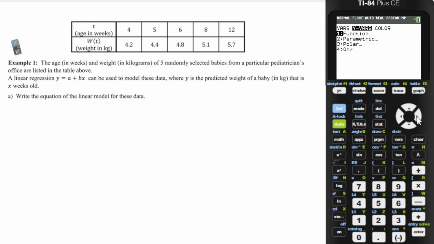Okay, scroll over to Y variables. We're in function mode right now, so we would want to click on function, and that will get me Y1 as well. And that one definitely works if you don't have the newer operating system. Okay, and then we calculate it, and there we've got it. Okay, and on your notes, you can see all those same steps. I just wanted you to see which buttons to press on the calculator.